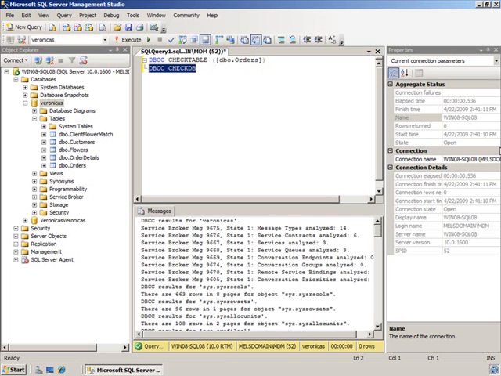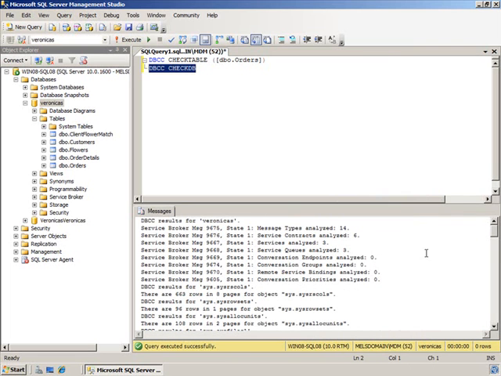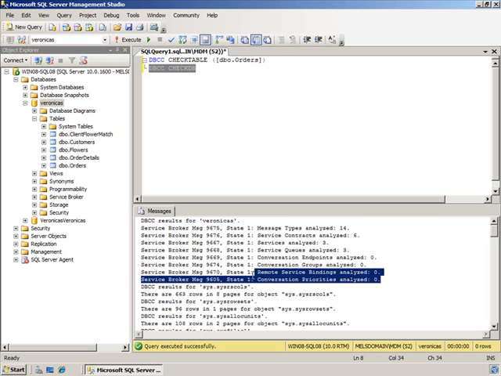Now, I'm not running service broker. Let's give you a little more screen real estate there. Close that out. But notice with my service broker stuff, conversation priorities analyzed 0, remote service binding 0, etc. But if I was using service broker, which is just a messaging service for SQL Server, I would get detailed information about my service broker status.